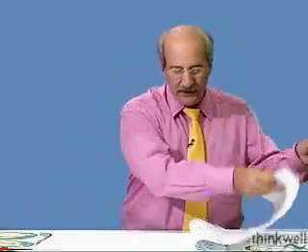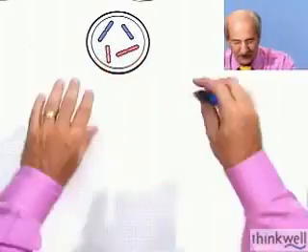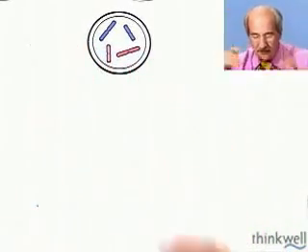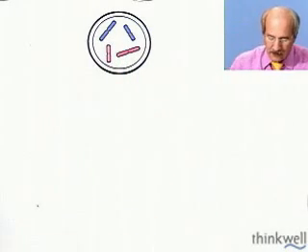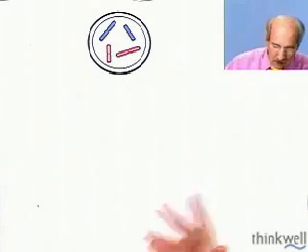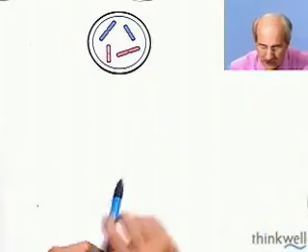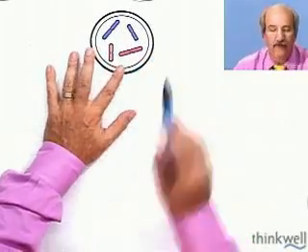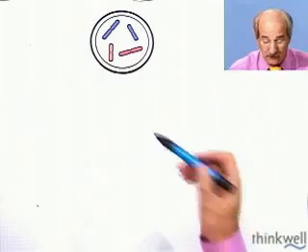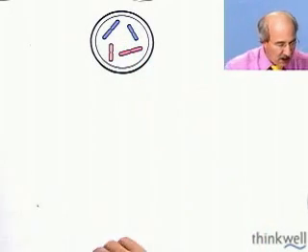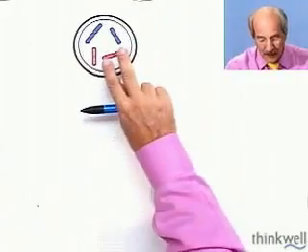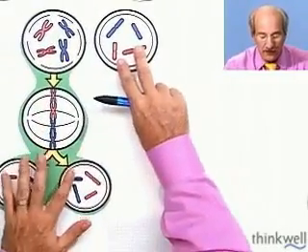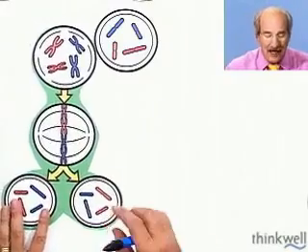Let's see if I can save this without destroying too much here, and we'll come back to it. Now I'll just rewrite it. Okay, here we go. Now, there's a cell. I've shown you the chromosomes in a non-native way, in the sense that I want you to imagine that there's enough DNA sitting in the cell right now before mitosis, or before meiosis, to have the equivalent of 4 chromosomes. In other words, the DNA hasn't replicated. I want to take you through the first step and look at what's going to happen with this cell.